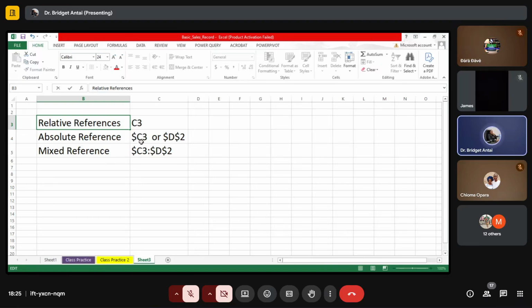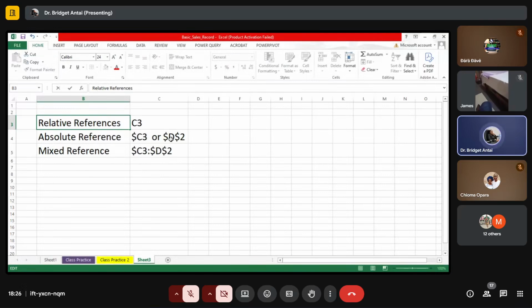For this kind of absolute reference like I have here, dollar sign C and row 3, the absolute reference is on the column because it's the column that has the dollar sign. There is no absolute reference on row 3, okay?